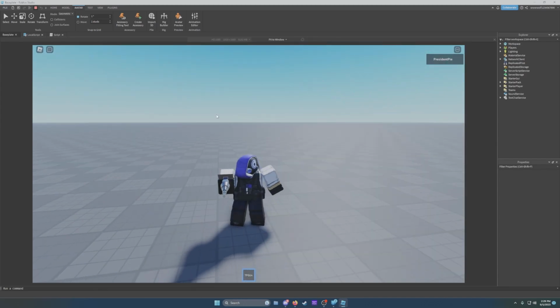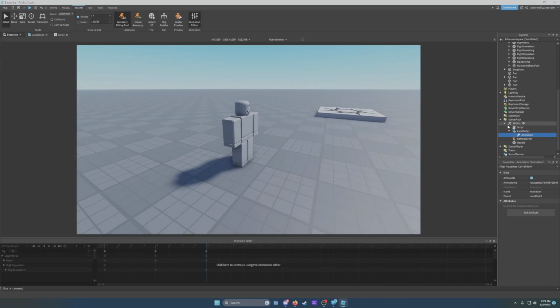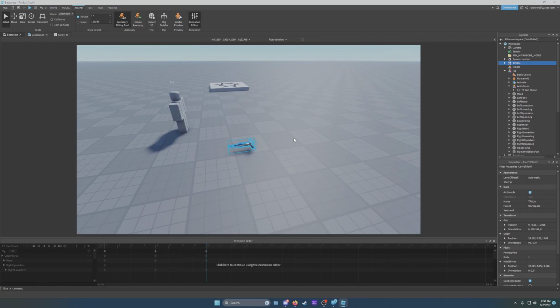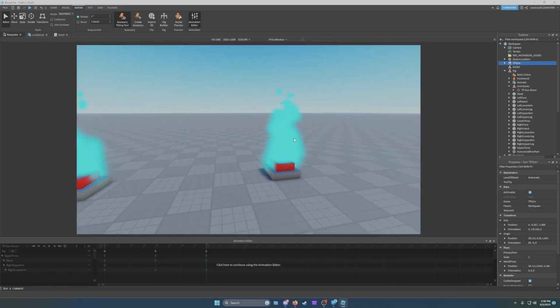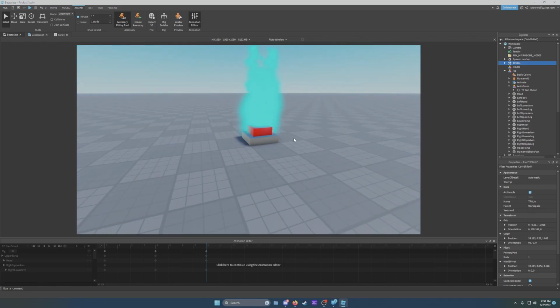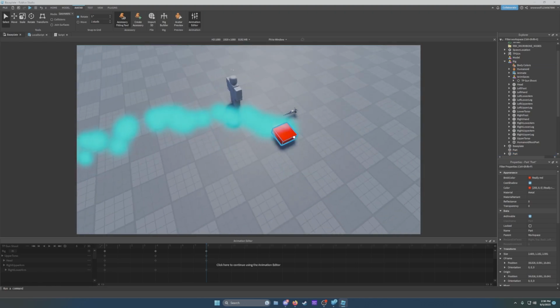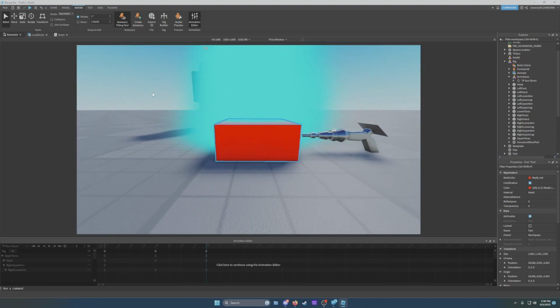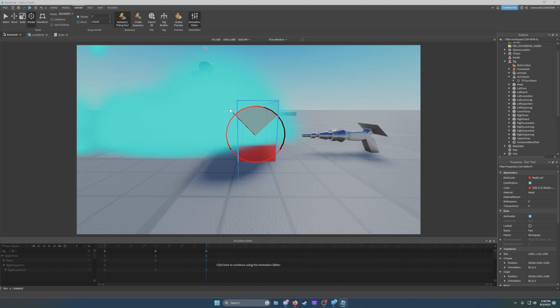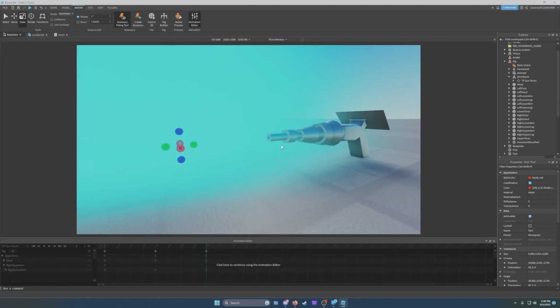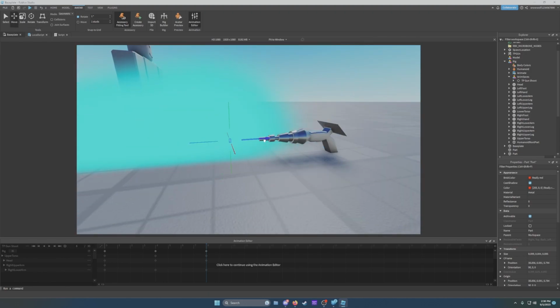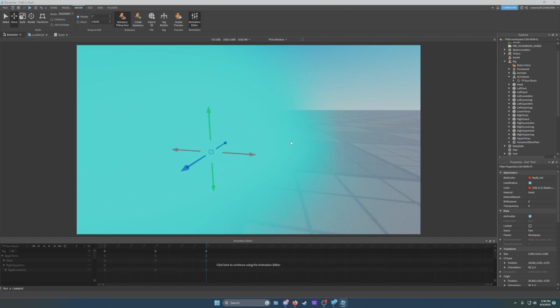Let's add a little more, shall we? Grab our TP gun out of here. And yeah, these guys duplicate it. It's going to make it so that there are particles when we shoot it. I believe that's 90 degrees. Yep. Probably not this many particles. I can't see to line it up. There's too many particles, man.